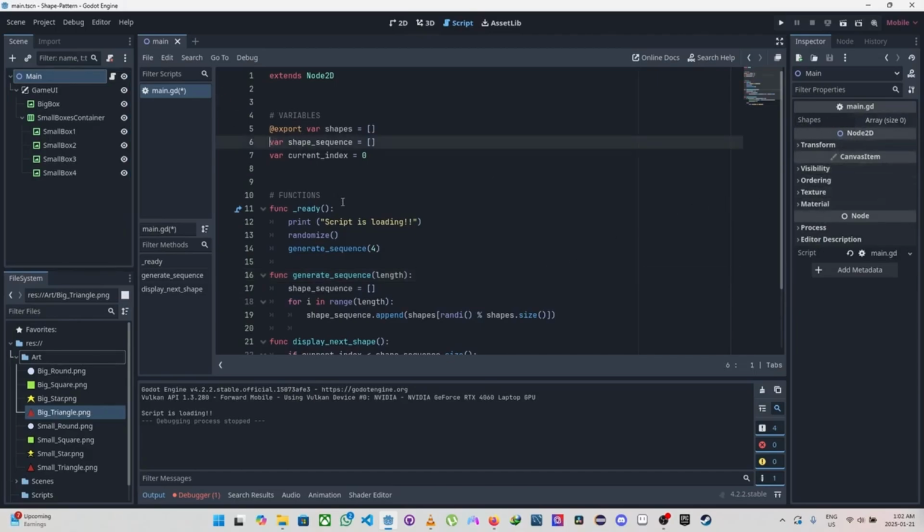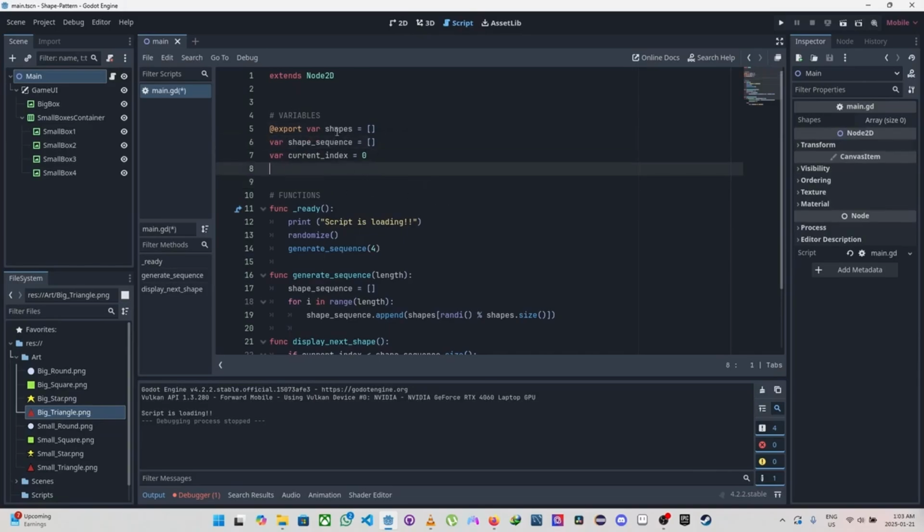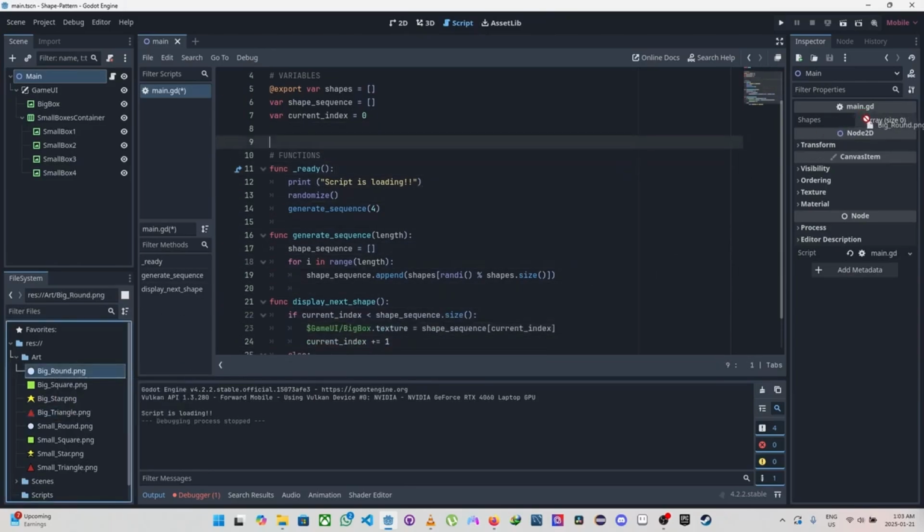If you change this to export and you save it, you can see shape sequences here. But we don't need shape sequence to be something that we can handle outside the game. So let's just clear this. Now we would drag our big shapes here. So big round.